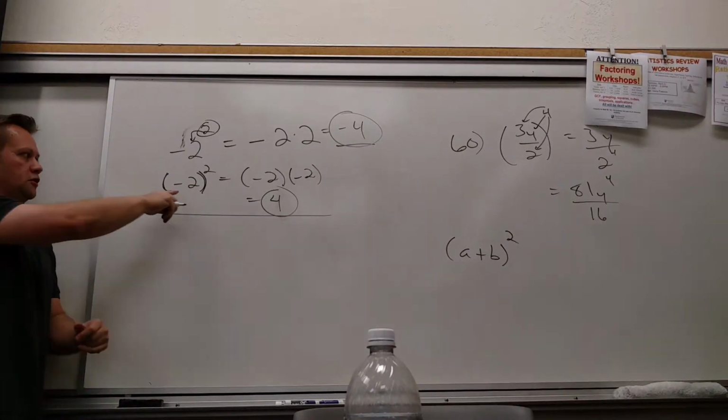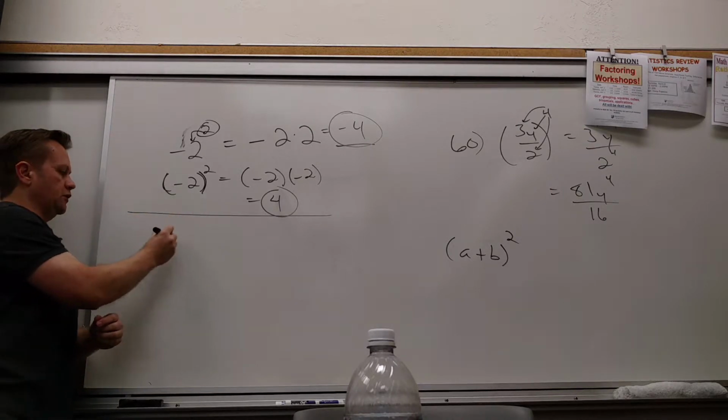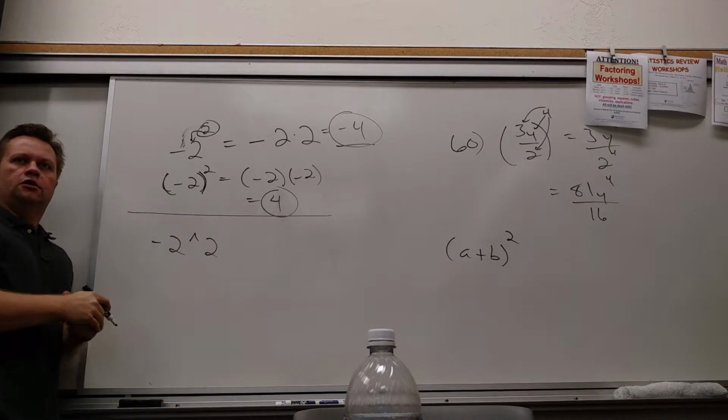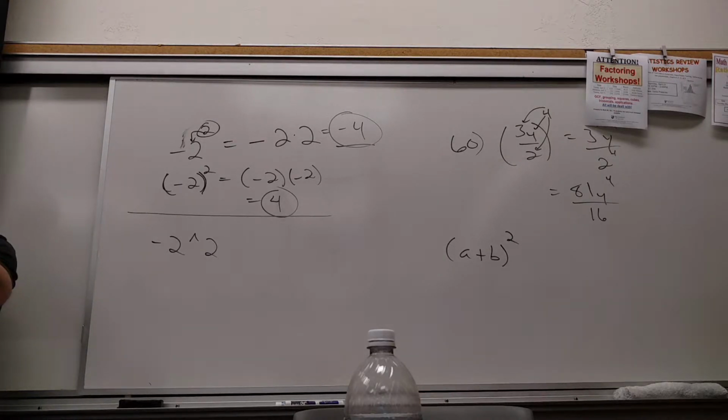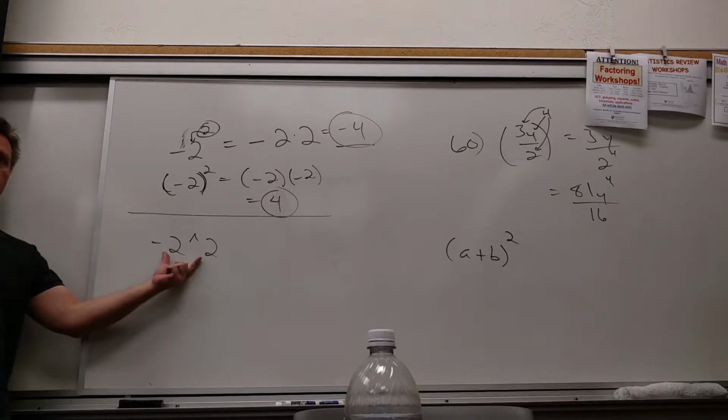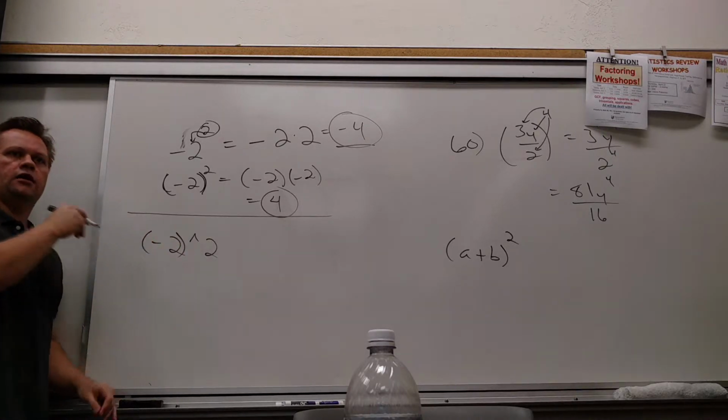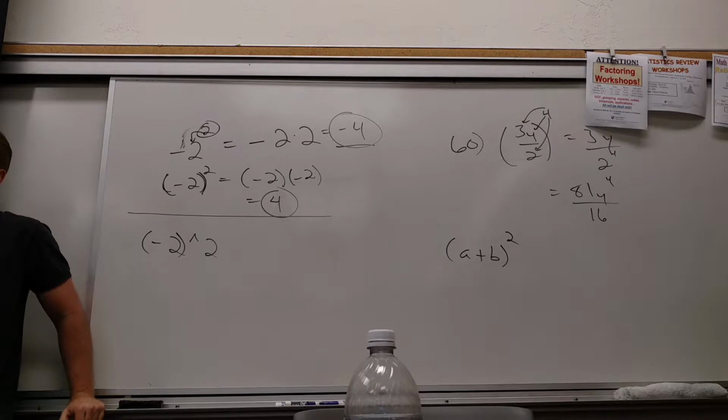When you plug this in your calculator, if you just put -2 to the second power, you'll come up to me and say, "Look, teach, all this stuff you're saying is wrong. I squared it, and it came out negative. You said when you square something, it comes out positive." I'm like, "Well, you put it in there wrong." You've got to tell the calculator what you're squaring.